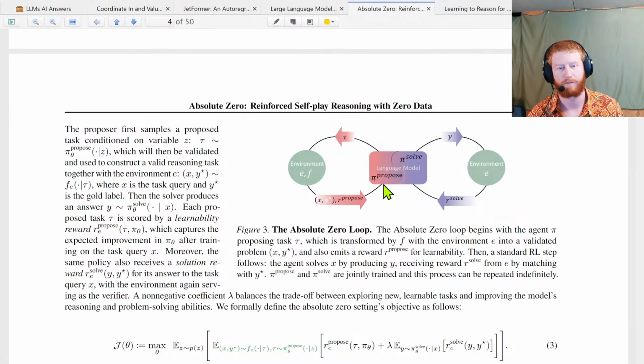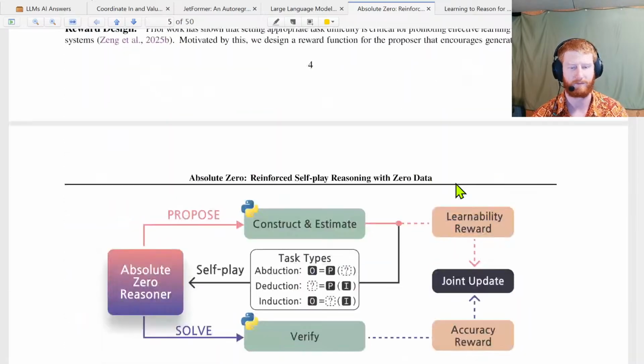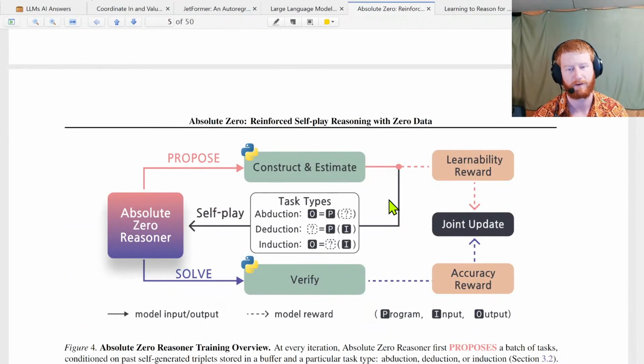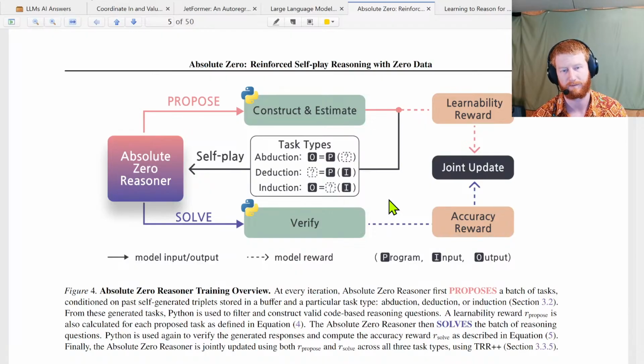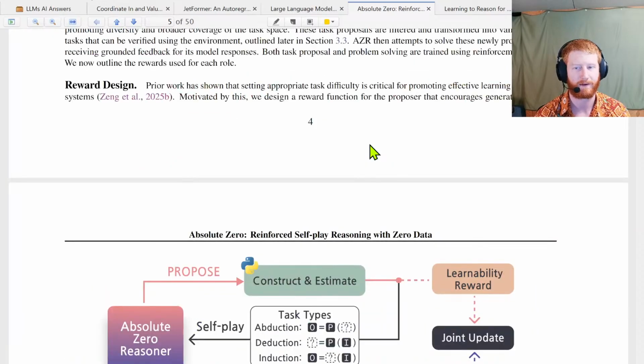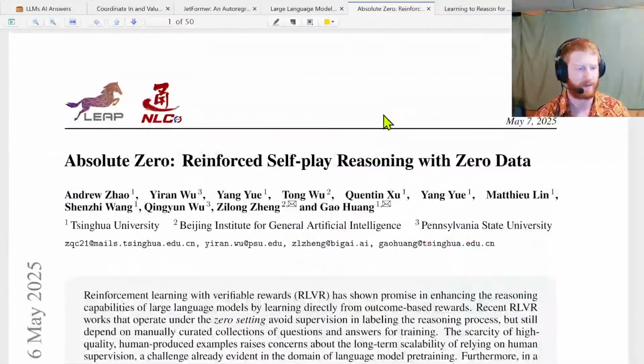Let's also keep mixing in coding problems and rewarding it based on whether the execution of the code works. The actual application of all of this in practice is going to be some mix, but it's very cool to see an attempt at what we can do without any of those other tricks, without initializing from a supervised model. Although, caveat, the Qwen base models have a fair amount of supervised type data in them, but still, can we initialize from a base model and do something that gets the performance way up, without any hard-coded examples, just these 3 task type definitions and a bit of a framework for using that. So pretty cool paper. Thumbs up.